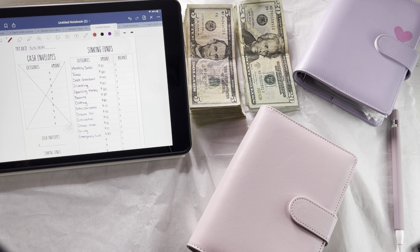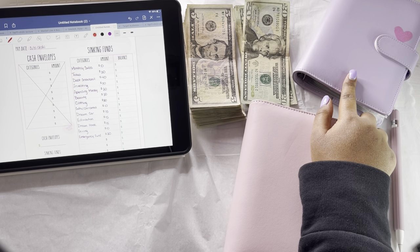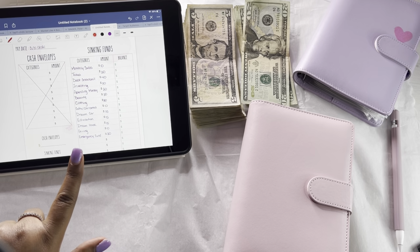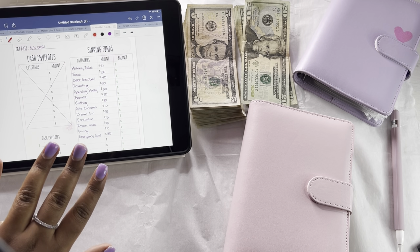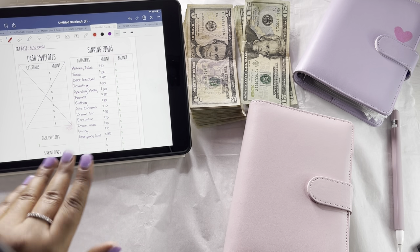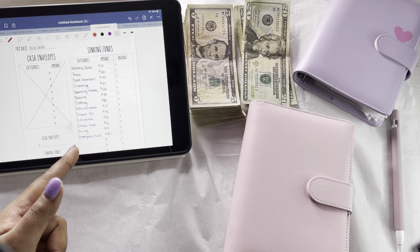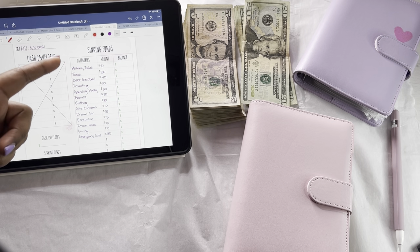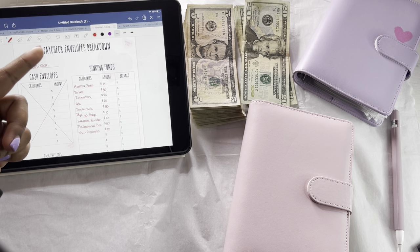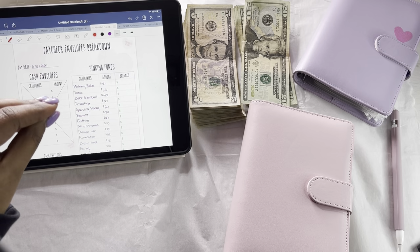And I basically have my personal binder and I have my business binder over here, and I've been using this PDF. I bought it from, I think her name is Pink Budgets on YouTube. Phenomenal. I actually got into sinking funds because I saw her video and I wanted to support her, so I bought her PDF. So this is just my personal categories, and when we flip the page, it's my business categories. So we will be going through that today.